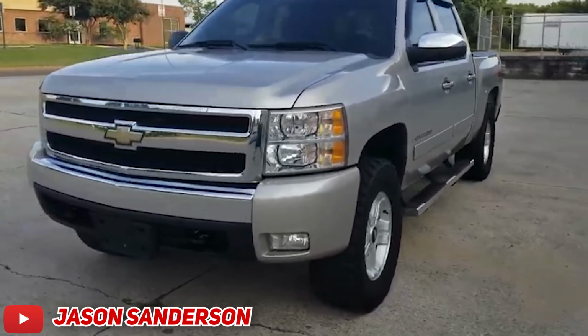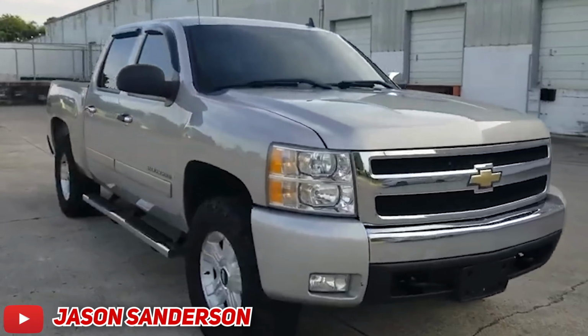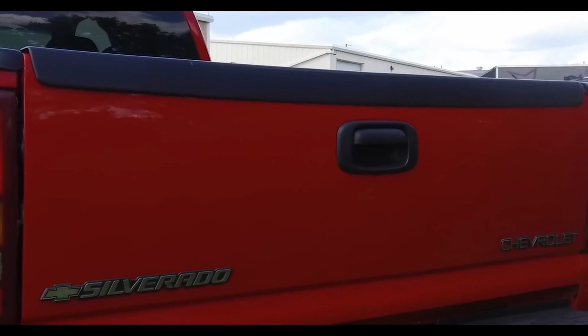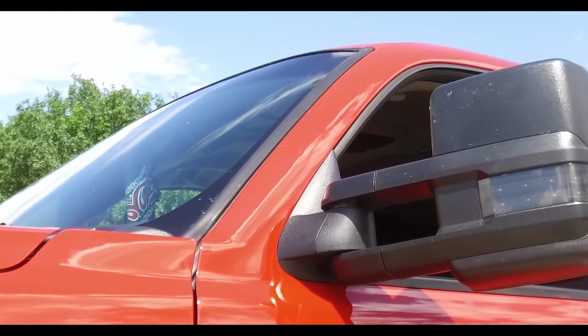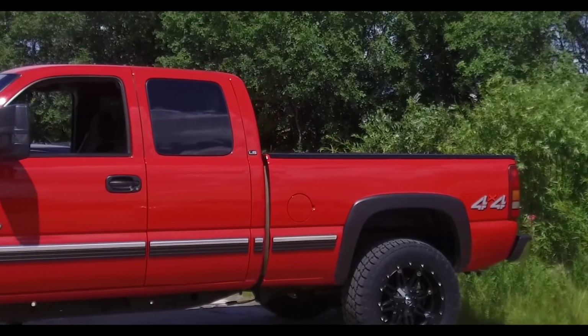Base model started with the 4.3 liter V6 and could option up to a V8. LTs offered the standard 5.3 liter V8 that everyone finds in a junkyard to LS swap whatever box shell they've been sitting behind the garage for the last 8 years on. And the 2500 HD LSs and LT models got the old 6 liter, which I pulled from a junkyard and swapped into my box that I've been sitting behind my garage for the last 8 years on. That's not quite how it actually went, but we'll just go with it, okay?